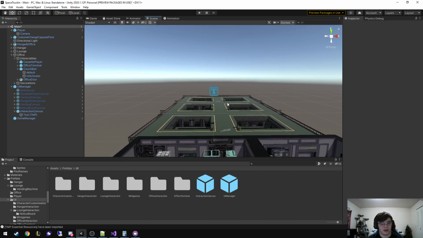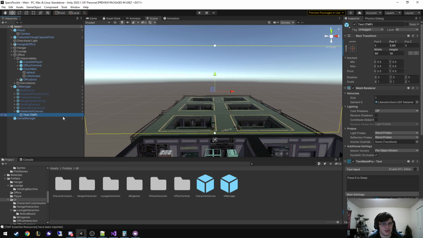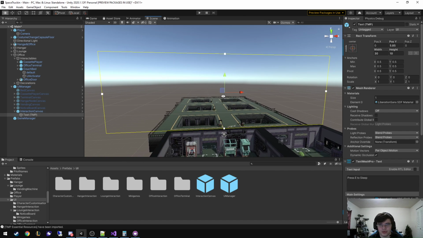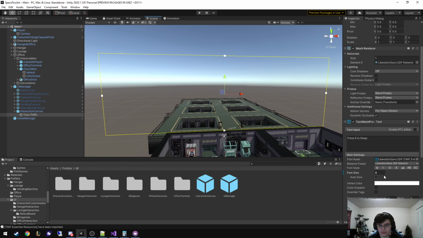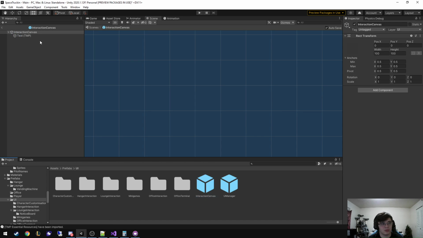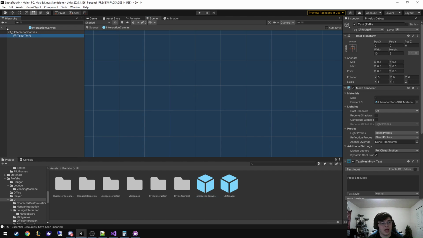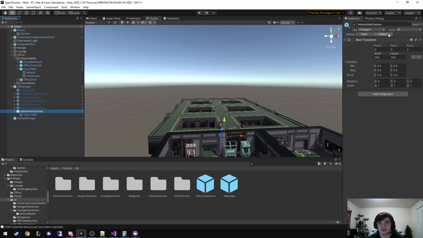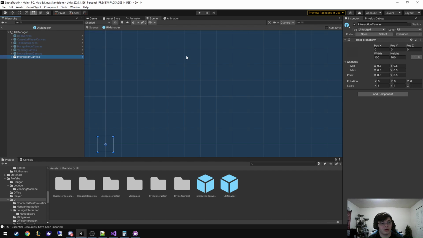So if you go back, the text doesn't display because... What was the font size? Actually, here's what we can do. If we go to the asset itself in UI Manager, we can... Okay, it's not overwriting anything.